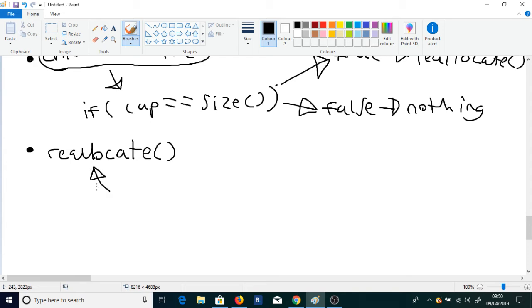As with the others, we will call this member function in implementations without explicit qualification. This implies that when reallocate is called, it is done so on behalf of the implicit this parameter. Thus, we modify the representation of the object to which the implicit this parameter refers. In other words, the object upon which we initiated the original member function invocation that in and of itself calls reallocate. Okay.